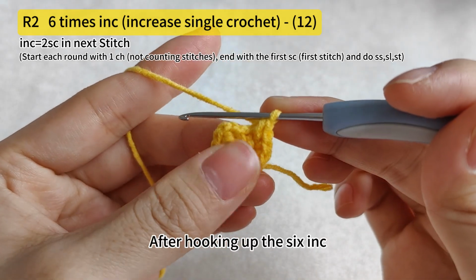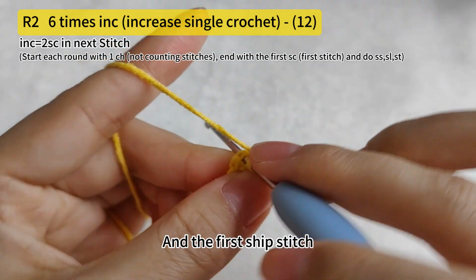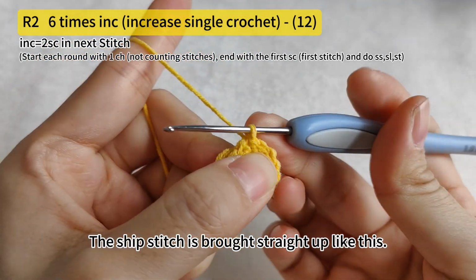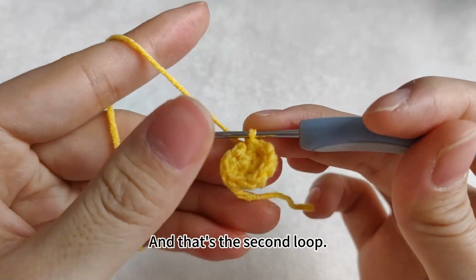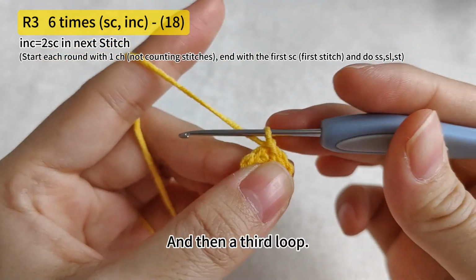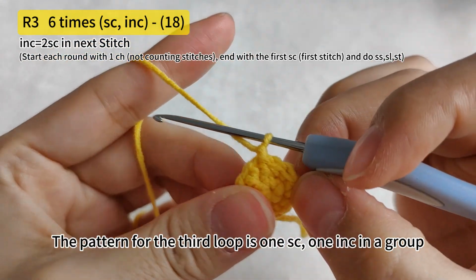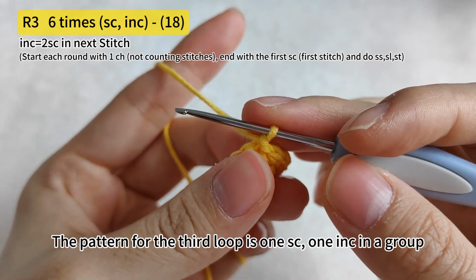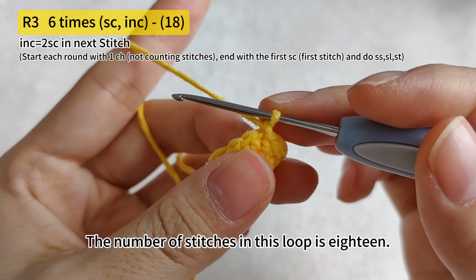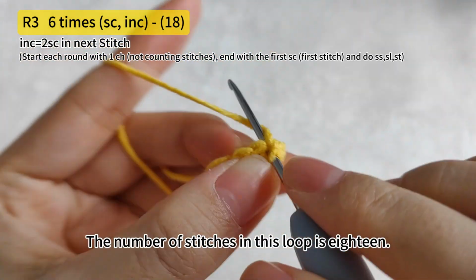After hooking up the 6 INC and the first stitch, the slip stitch is brought straight up like this. And that's the second loop. Next, hook a CH, and then a third loop. The pattern for the third loop is 1 SC, 1 INC in a group. Cycle 6 groups. The number of stitches in this loop is 18.